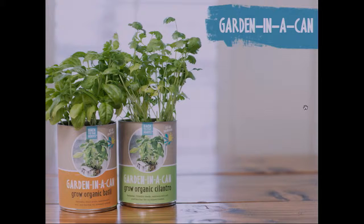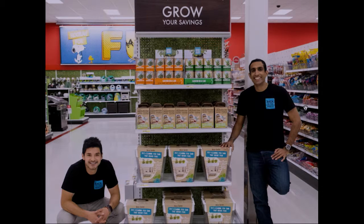Since then, we launched our third ready-to-grow product, these little gardens in a can. They come in recyclable, closed cans. You pop them open, ready to grow fresh herbs right on your windowsill. It's been this expansion of our ready-to-grow line, and it actually turned into, just 3 weeks ago, a 1,000-store launch with Target of a whole ready-to-grow section in an end cap, which was one of the most exciting moments for us as a company.